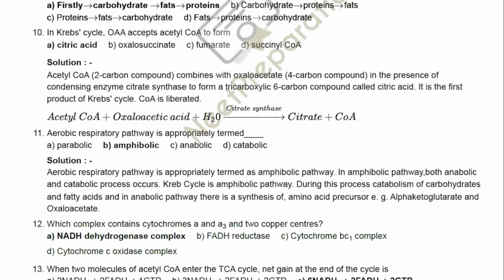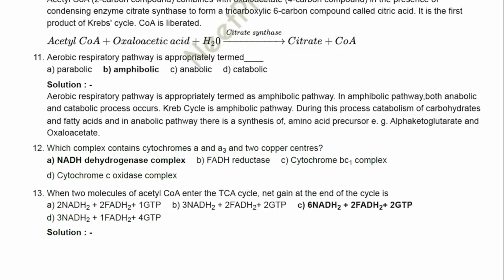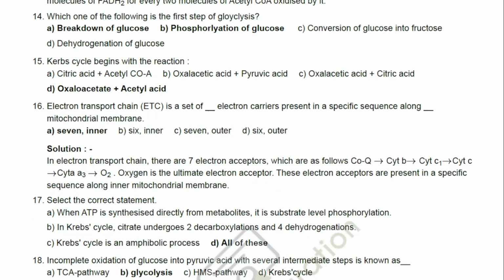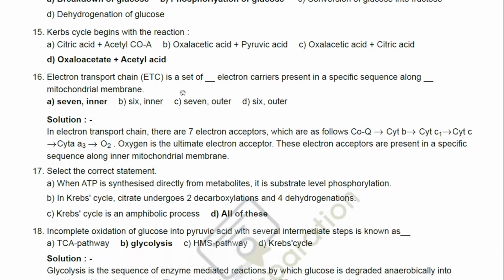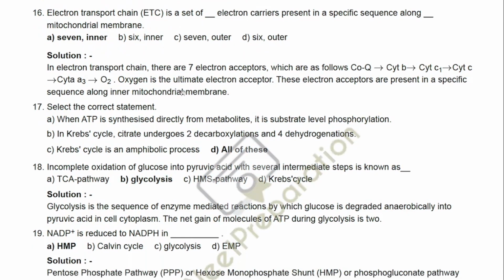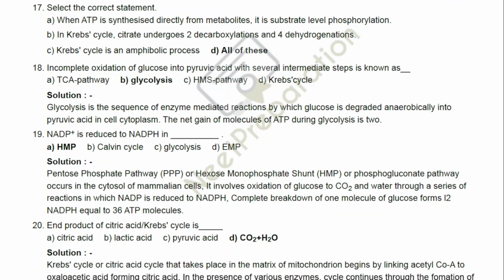In NEET, each subject is split into 2 sections, section A and section B. For example, in physics section A, 35 questions will be asked, and you have to answer all 35 questions. In section B, 15 questions will be asked, and you just answer 10 questions alone. Like this only, the other 3 subjects, chemistry, zoology and botany, each have 2 sections.